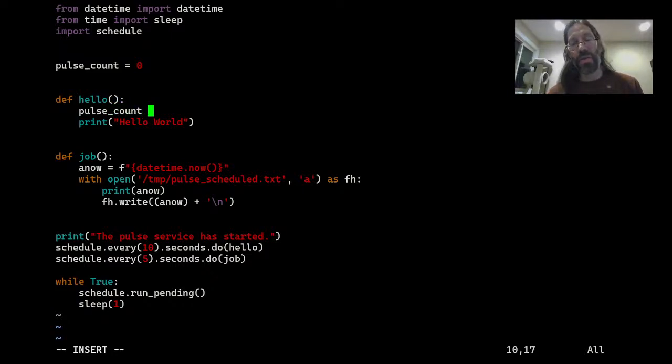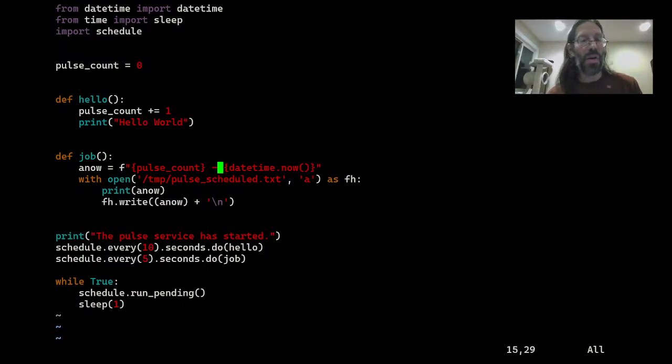Now the old way of doing it, the very verbose way of doing it, would be equals pulse count plus 1, right? But all the cool kids know to do plus equals 1. You just add 1 to what it equals, right? So that's the easy way to increment a counter. And now that we're using F strings, we can just put that arbitrarily in here. We do another curly bracket, and then we do pulse count, close curly bracket, and I don't know, we can just do a space minus space, right?